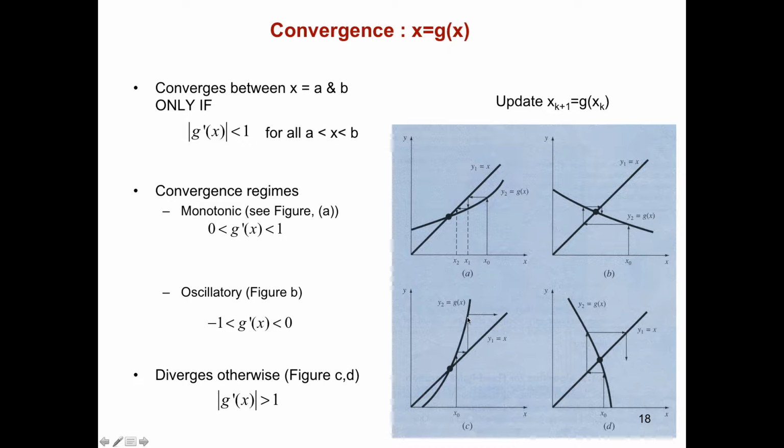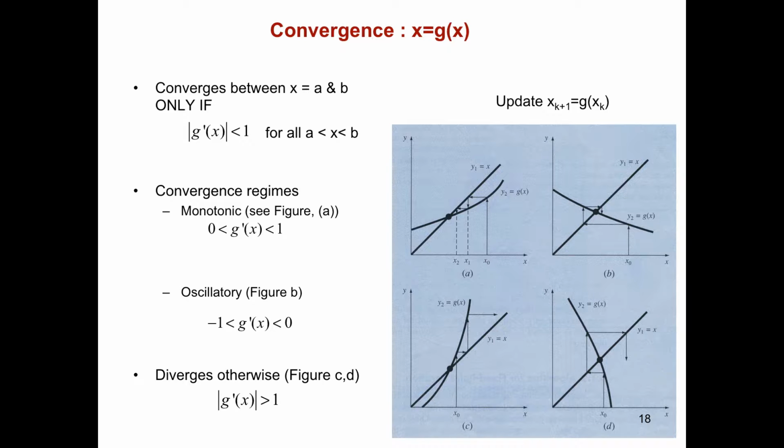Then g of x1 is right here, and that's my x2. Then I walk over to this graph. This is my value x2, both in x and y. So this is my x2. So I'm starting to walk away from my point because of the large slope of the graph. So in this case, we say that this iteration will diverge. It will not find the root here.